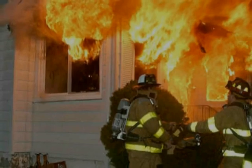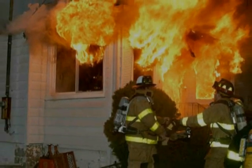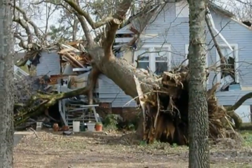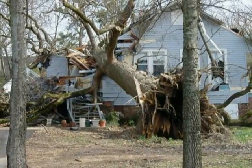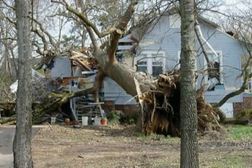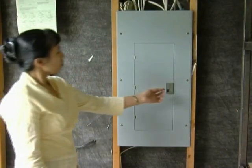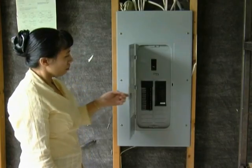Electrical sparks can start a fire, igniting natural gas or propane fumes or other combustible material. Downed wires can also create a risk of shock or electrocution if a person comes in contact with energized lines. Teach all responsible household members how to shut off the electricity to the entire house.